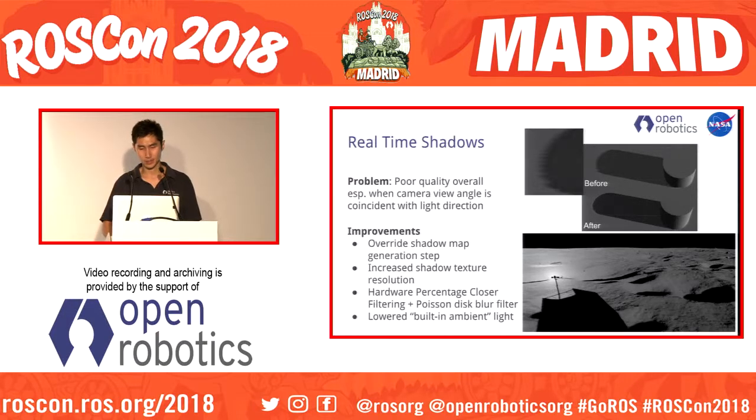So when you have shadows that are small, or for something that's long and thin, like the mast on top of the rover, previously it had a lot of cracks and made it look like it's disconnected. So that was bad. So we made several improvements. Basically, we tweaked the way we did shadow map generation. We increased the shadow texture resolution as well. And then we also changed the way we render and smooth the shadows, which is in general faster. And it does a much better job at preserving these small features, so you get this nice, sharp, crisp shadows that you see on the bottom.